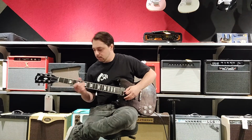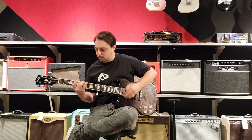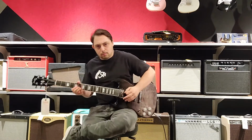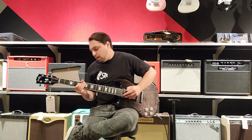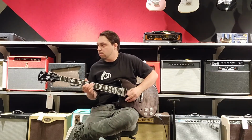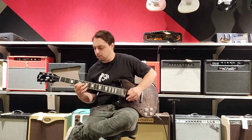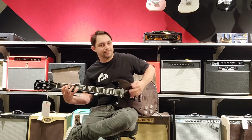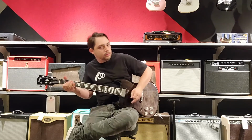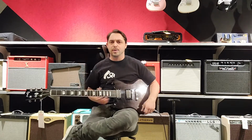Into the middle position here. Split the coils just so you can hear how it sounds in the single coil mode, okay?